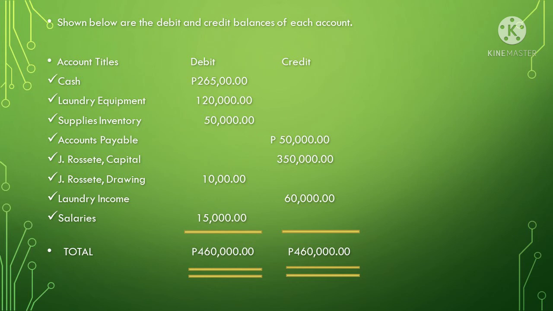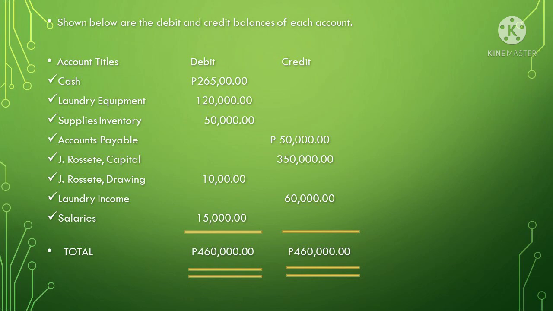Okay? Okay, next nga account title, ang laundry equipment. Okay, so di ba, remember ang amount sa laundry equipment kailang gipalit is 120,000 pesos. So ato na lang ibutang diretso, wala man na siya nadugang, single transaction man sa ilang pagpalit. Okay, so check. Next is ang supplies inventory. Remember nga nangutang sila the amount of 50,000 pesos sa transaction. Next, okay, accounts payable. Remember, nangutang sila on credit sa supplies inventory. So mao nang nag-incurred sila og accounts payable, utang.